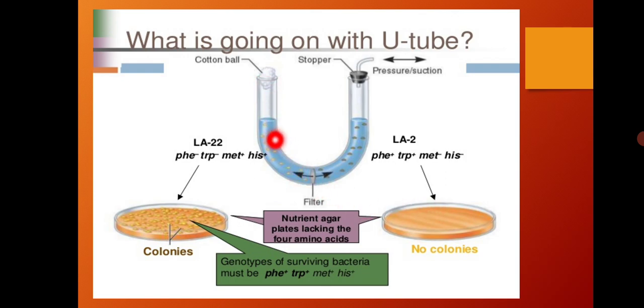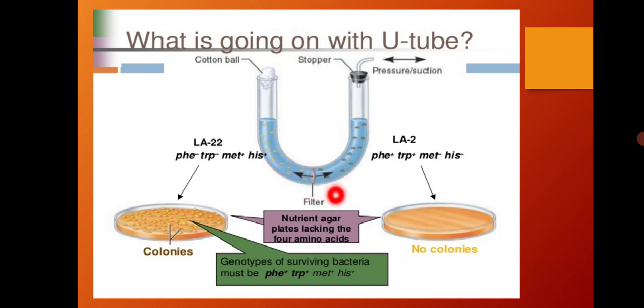Of the first tube, they saw that the colony was developed, but in the second arm tube there was no development of colony. Okay, so they noticed that there is something which is transferring the genetic material, and that transferring agent was your phage. Why? Because this filter has the ability to transfer the phage, the virus, the genetic material, but it was unable to transfer the bacterial strain.